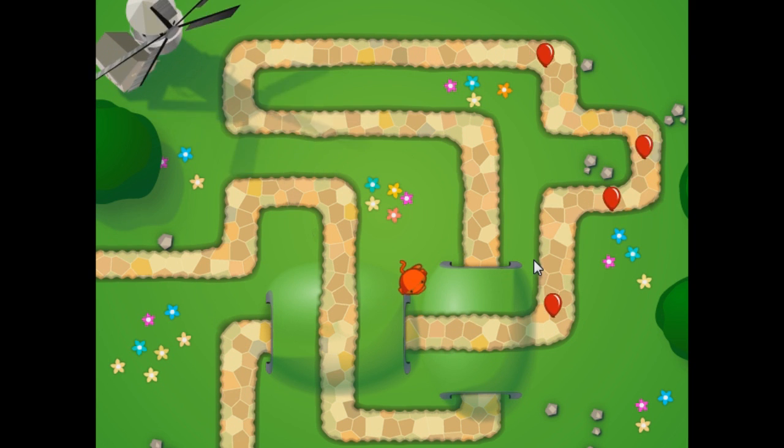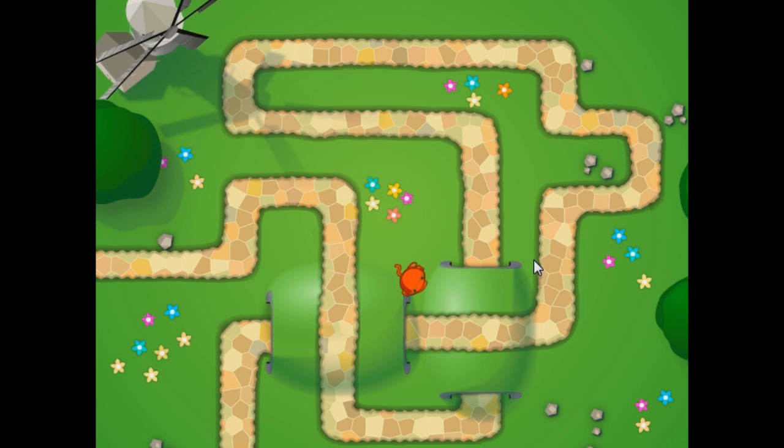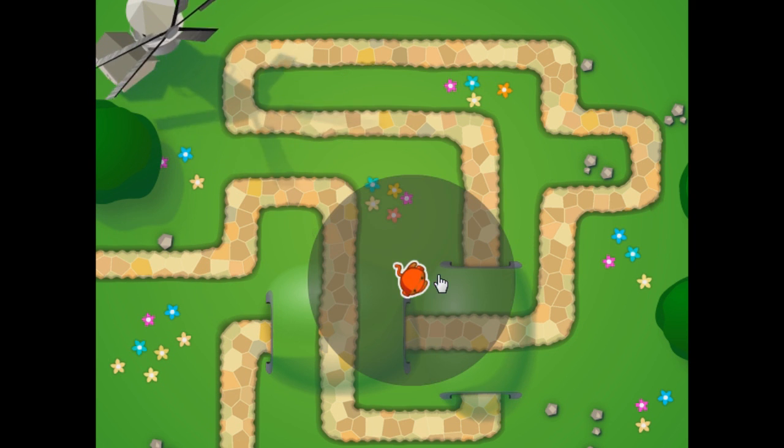Obviously the ninja does have full camo detection for all balloons, and then also on top of that, he only has one upgrade that can pop camo leads, which is the third tier right-sided upgrade, but we'll get to that in just a little while. So let's start talking about the right-sided upgrades first, just because I feel like those are the most important.